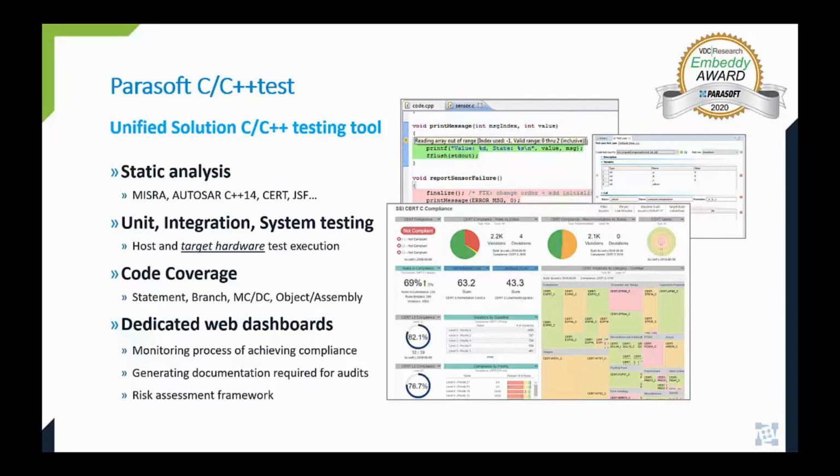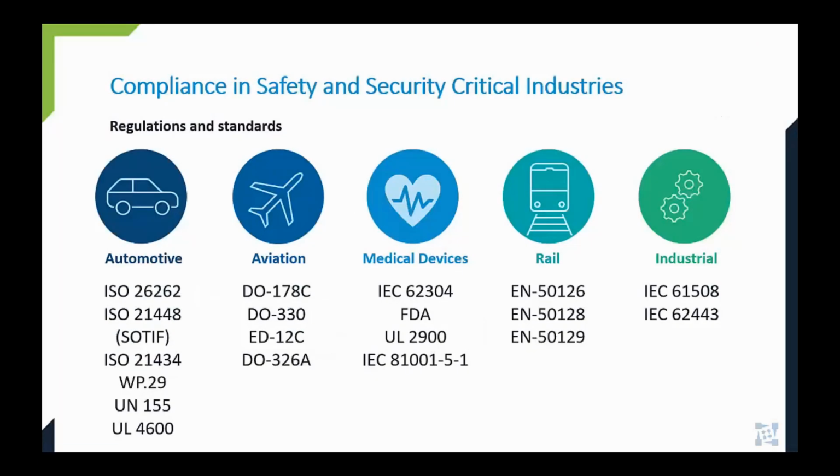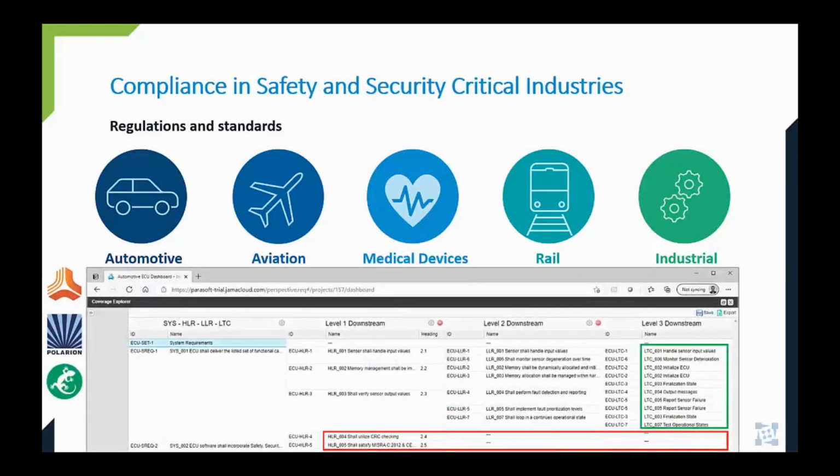Now, speaking of standards, Parasoft helps satisfy many functional safety and security standards as it relates to software verification and validation. We provide the testing methods recommended or mandated by these standards. And we also help satisfy the verification needs and requirements through linking requirements to test cases and fulfilling the traceability matrix required by these process standards.